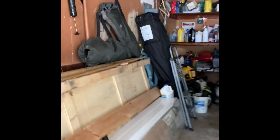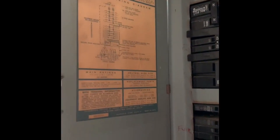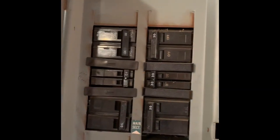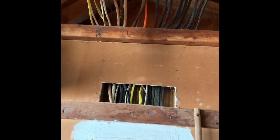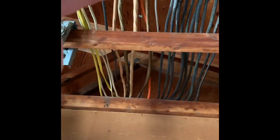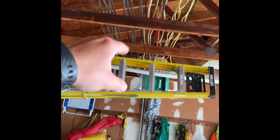We got a panel here we're looking to change out. This house does have all aluminum wiring, so we gave options for a new electrical panel. It does have the ground wire here, which I traced all the way back — they go up and above into the attic area and it goes down into the basement.